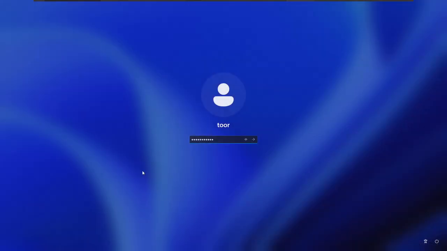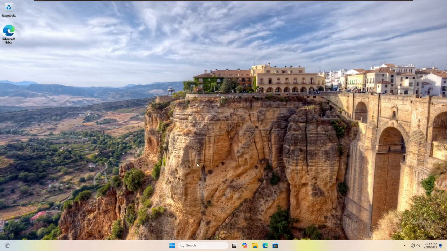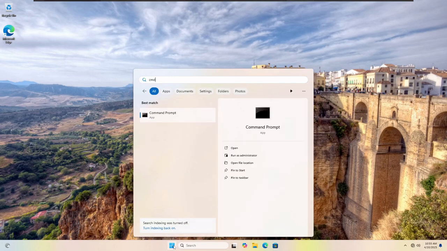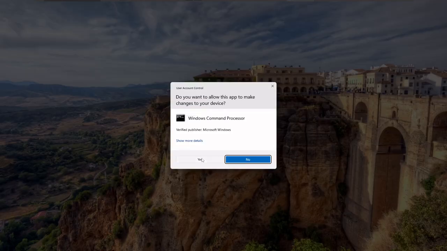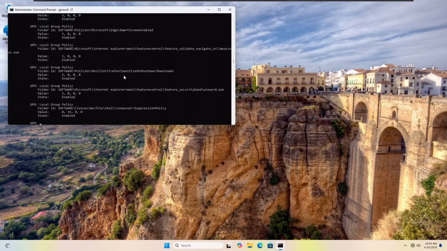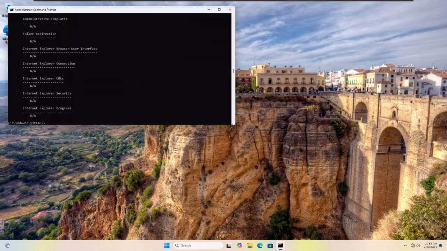So at first look, it doesn't look like anything actually applies. And the reason why I say that is because we didn't get to pop up the notification that the system's protected by yada, yada, yada. That didn't occur here. However, if we go into the Start menu and we go into CMD, we run this as administrator. We say yes. And we do GP result /Z and we hit enter. Now you're going to see all of the group policy data actually applied to this system.